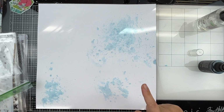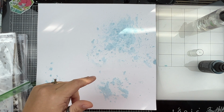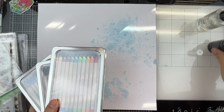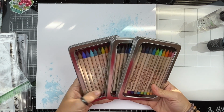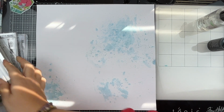So, I want to find my watercolor pencils, and I'm hoping they aren't in the camera. Except I think they may be. All right, hold on. Let me find my watercolor pencils. I'll be right back. All right, back with watercolor pencils. So I actually did something that I don't recommend, and I have two sets. My other set is in rainbow order. This one is still in set order.